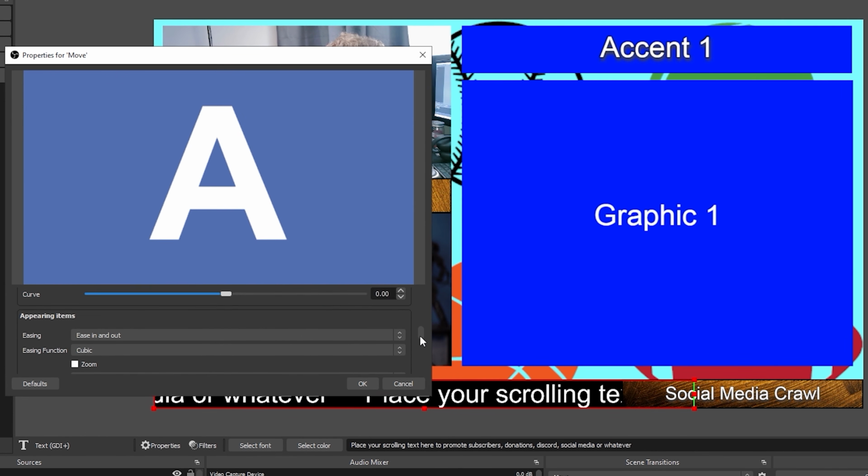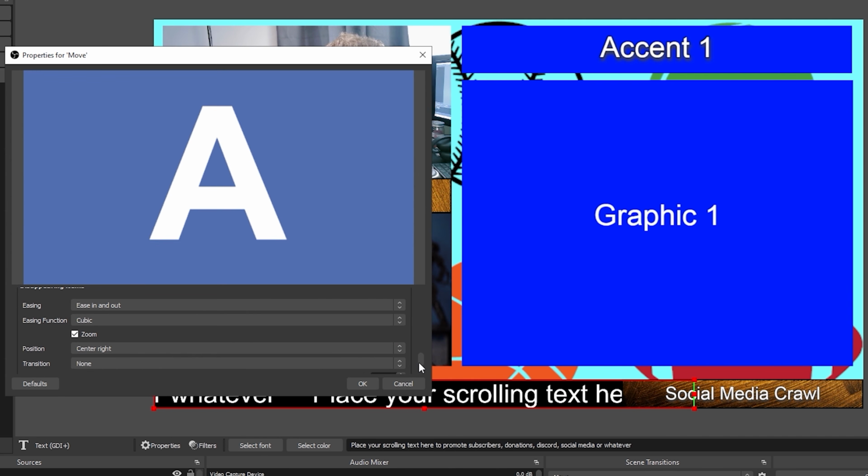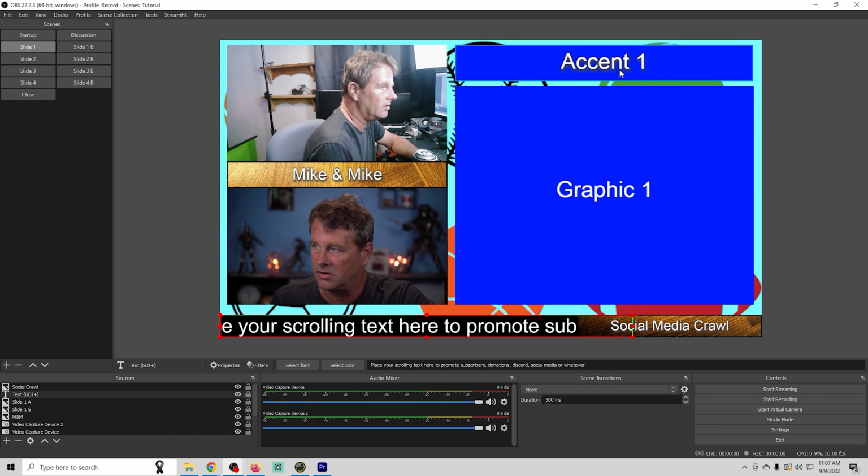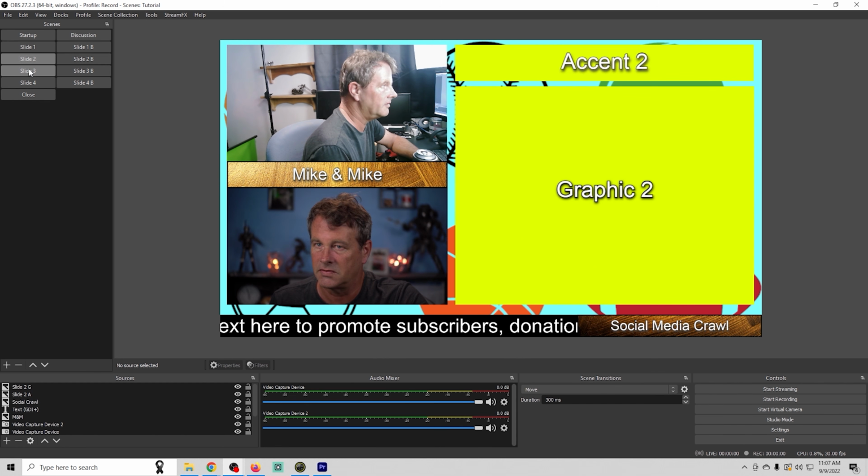And so we've changed that up for appearing items. We're going to do the same thing for disappearing items. We're going to uncheck the zoom, we're going to have the position as none, and then we're going to set it to fade. So now when we transition, all of these items that are appearing and disappearing are going to fade.